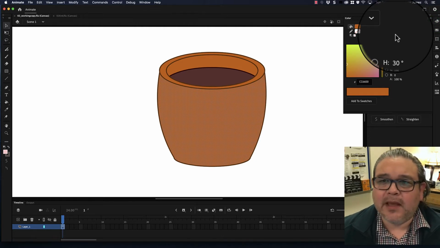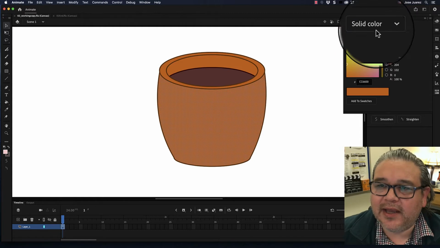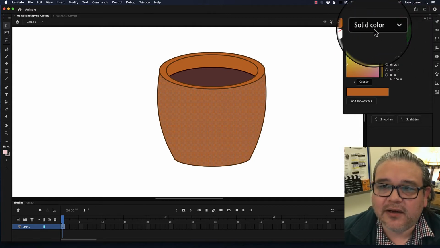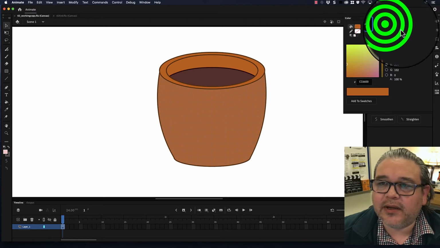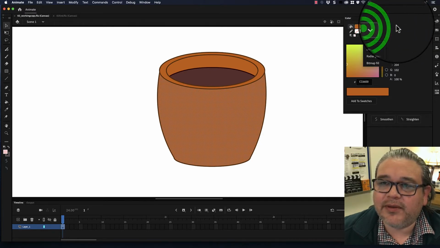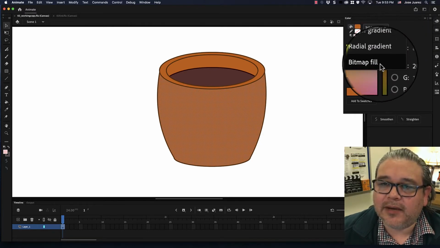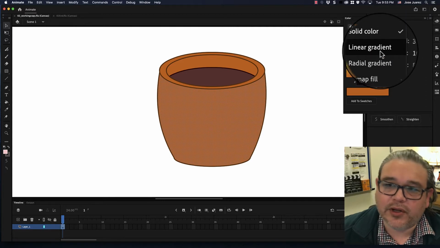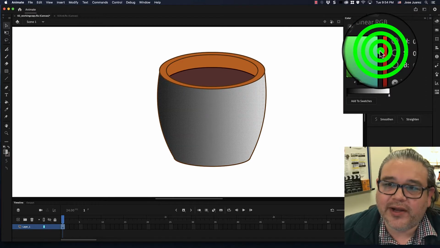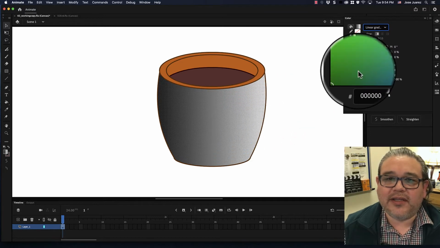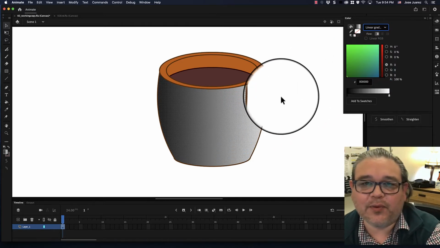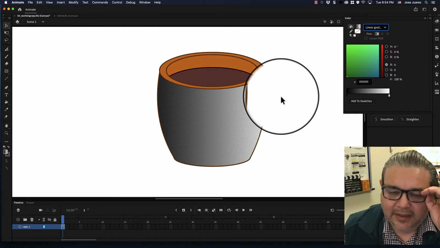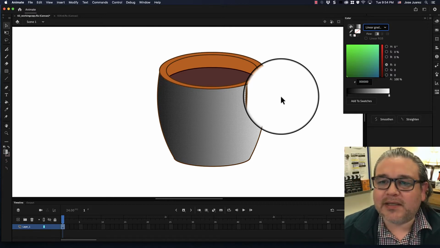color panel. And what we're going to do here is from the color panel right here where it says solid color, that's what we're working with right now. We're actually going to click that sub menu, right? And I'll go ahead and click it again. Click this sub menu right here, and it gives you some options. The option we're going to pick is the second one, linear gradient. And now, as soon as you click it, the selection is changing. Now you can see the way it gradually turns to the next color, right? But we want to specify these colors.